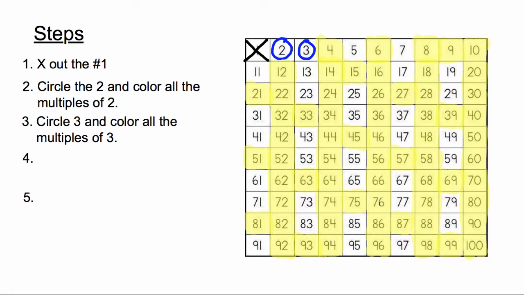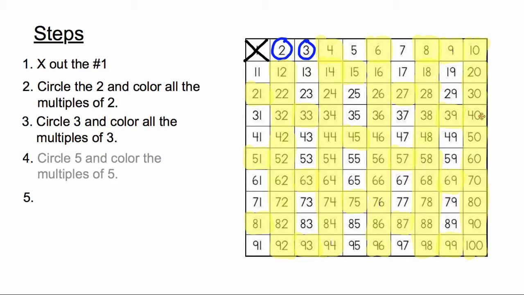Now we've gotten to 99. This is a tricky step because sometimes we start miscounting or we get a little too fast. So the test for this is the first number you color is going to be 9, and the last number you color is going to be 99. So typically if you do that, then you're good to go. If you haven't done that, you're going to need to start over.